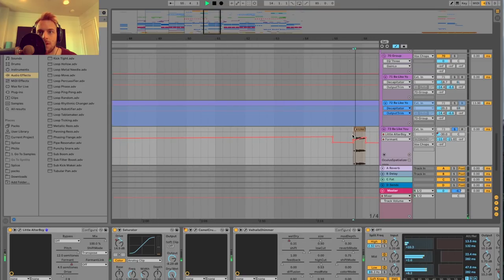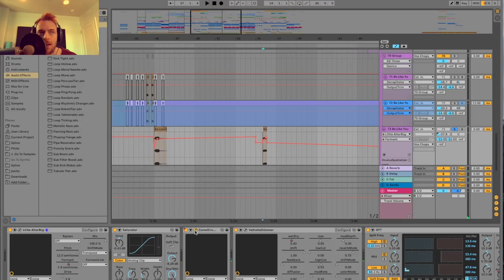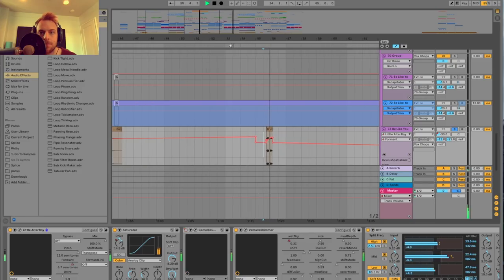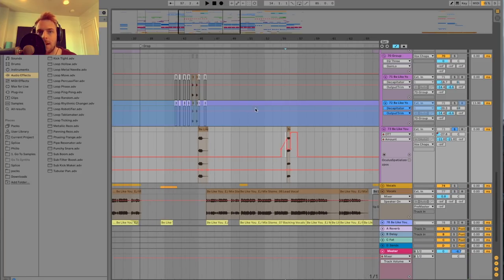And then I've got another one here. And then I've got Kilohearts Crusher to saturate the sound a little bit. And then I'm automating the amount of reverb using Valhalla Shimmer, which is a huge reverb. OTT after the reverb. One thing I'd suggest is try automating your reverbs, the wet dry, along with an OTT after it, the amount. So if you need to bring reverb out of a sound, so that jumps up. And it's probably too much reverb looking back at it, but whatever.